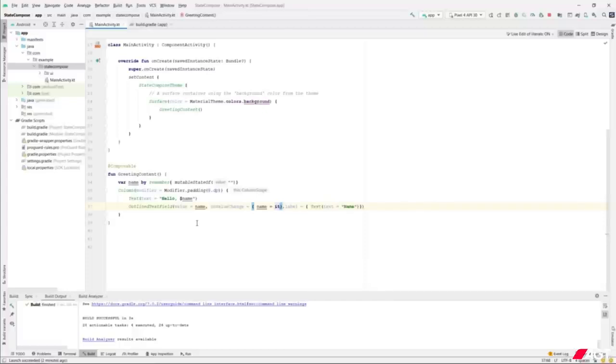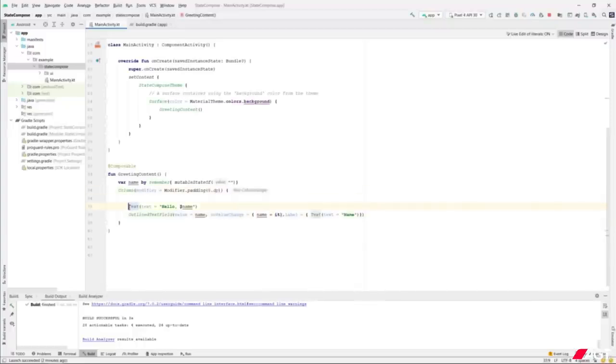If you use mutableStateOf without remember, every time the GreetingContent composable gets recomposed, the state gets reinitialized to an empty string. We can use our remember value as a parameter in other composable functions or even as logic if something should be displayed.